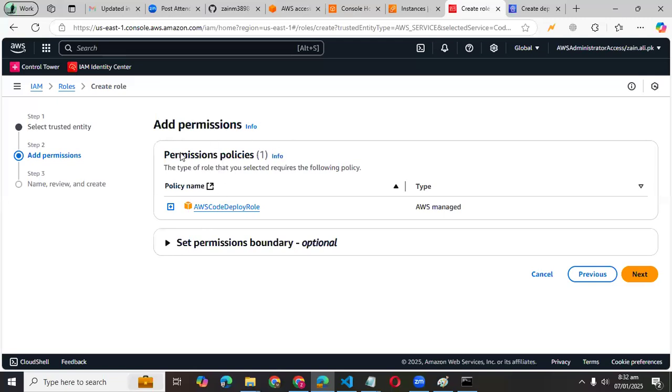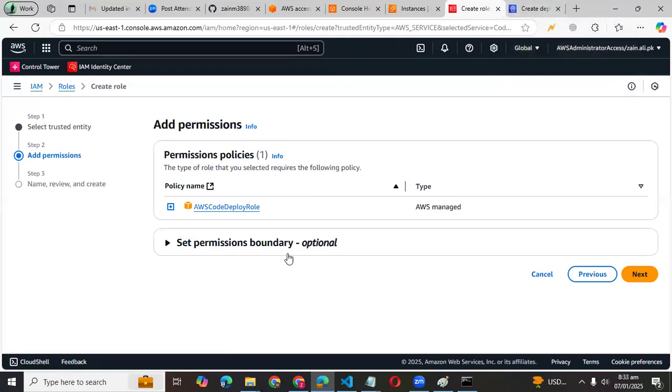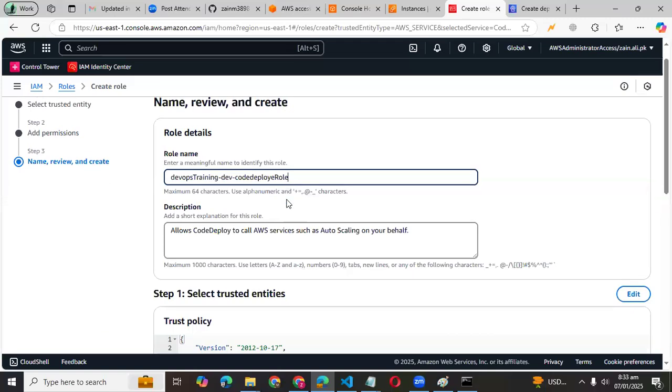So it automatically tags this policy, AWSCodeDeployRole policy, right? Which enables our AWS CodeDeploy to access our EC2 instance. So we are going to tag this policy, go to next and give some meaningful name like DevOps training dev CodeDeploy role.